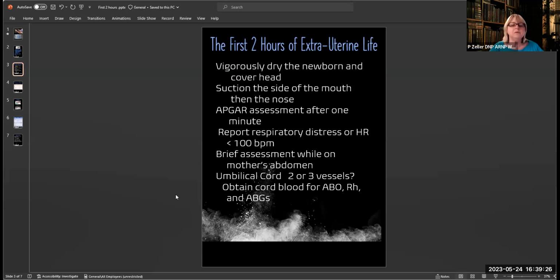Look at the cord. Once you clamp it, you can actually see a cross section of the vessels that were inside the cord. Remember, there's supposed to be one large umbilical vein and two smaller arteries. Okay, so look and see how many arteries there are. Occasionally, there's just one artery. Okay, so make sure you assess. And then we're going to collect blood from those vessels for blood type, RH status, and ABGs. Just routine assessment.